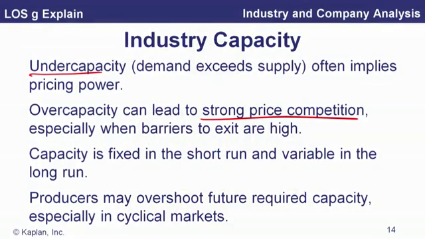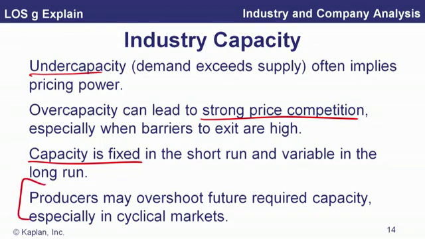So capacity, of course, is going to be fixed in the short run. We can only run our machines 24 hours a day, or 23 hours a day if you want to allow for servicing. So capacity is fixed in the short run, and we can have capacity that is higher or lower than demand. But in the long run, capacity is variable, so in the long run, supply is going to meet demand. What we're talking about with under and over capacity is a short-run phenomenon.